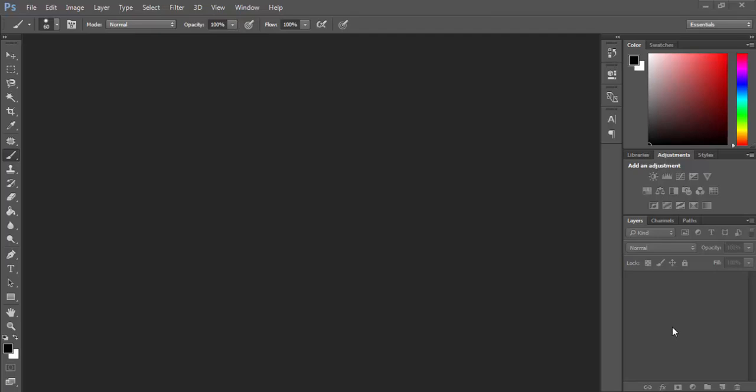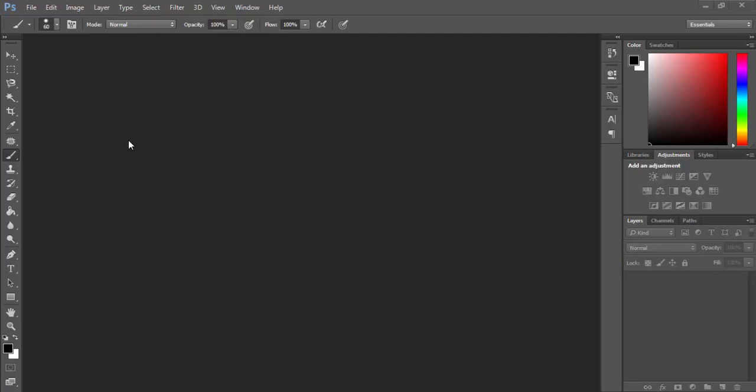Here we start the beginning of our project where we're going to take an image from Photoshop, go into Illustrator, and end up in InDesign, showing how the different Adobe softwares work together and how you can edit and change and manipulate things to make them work, especially the way you want them to.